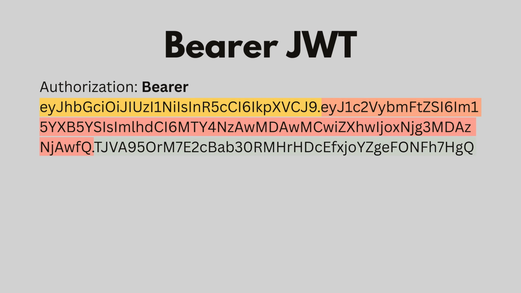And the third part is the signature. This signature was created when the server issued the token. To validate it, the server takes the header and the payload and runs them through a special function. And if this spits out the same thing that looks exactly like the signature, then that verifies that the token is valid.